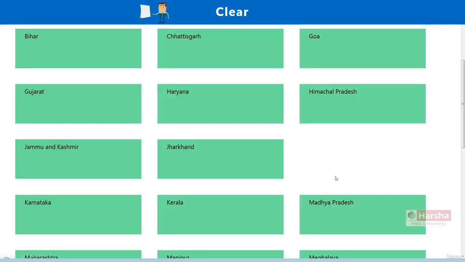In the codes project example, for the Karnataka state, I would like to use the clear left in order to break the sequence of previous float left and push the Karnataka state to the next line. So previous all the div tags are float left. Only for Karnataka state, that means only for that particular div tag, we have to apply the clear left.